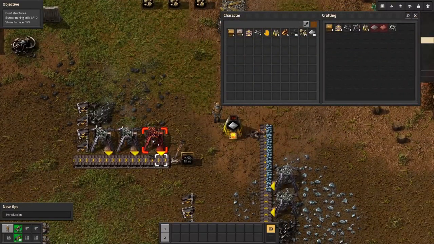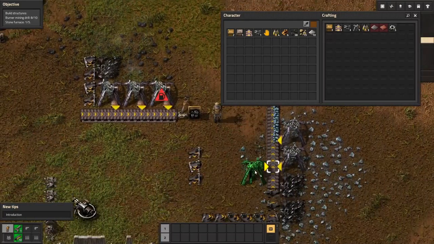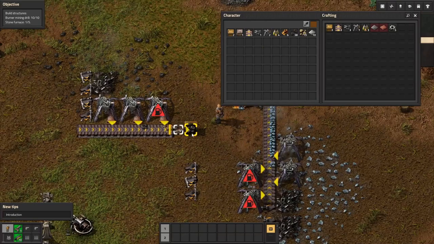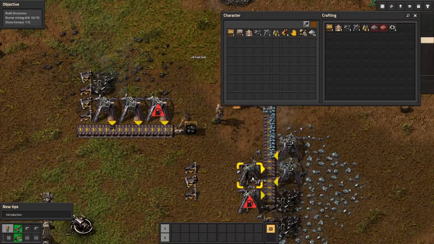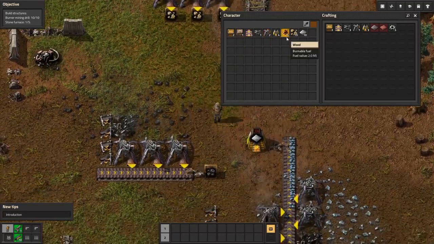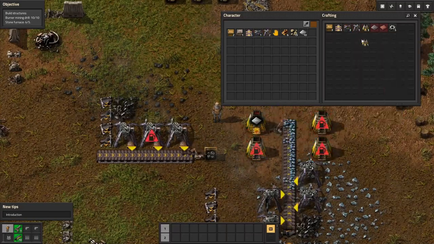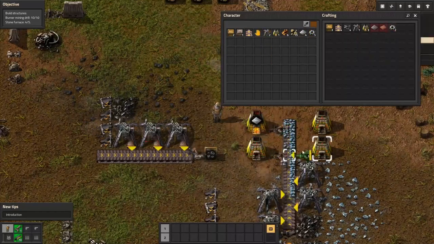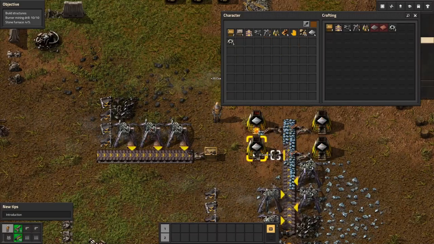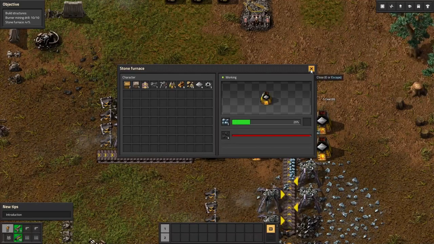Let's build one of this here. Need two more. So let's do this, I guess. There we go. Fuel. And more of, I guess, this thing. How much do we need for this? A lot more. Right. No. What button is... Oh, right.